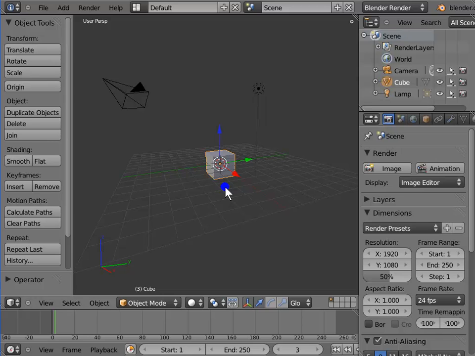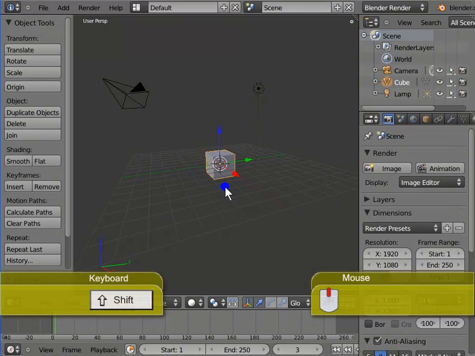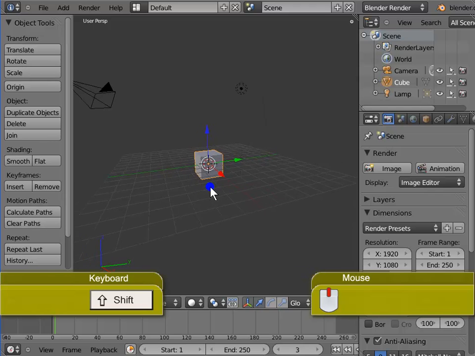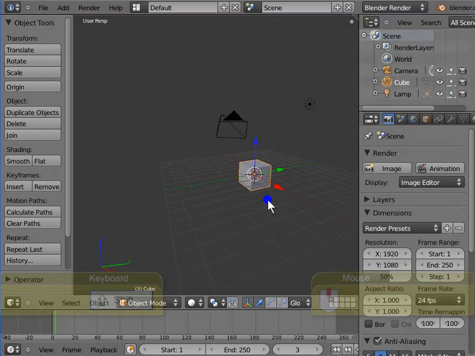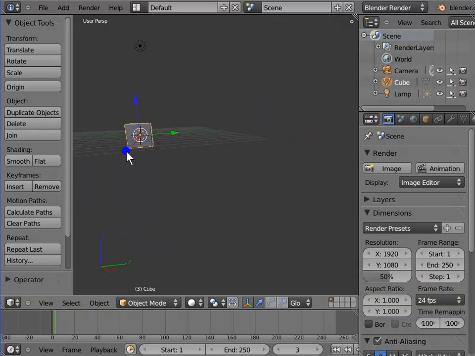The first action we shall see is panning a view. There are 3 ways of doing this using the mouse and the keyboard. First, we use the Shift key with the mouse wheel or scroll. Hold Shift, press down the mouse wheel and move the mouse. The scene pans in the direction of the mouse movement, both left to right and up and down.